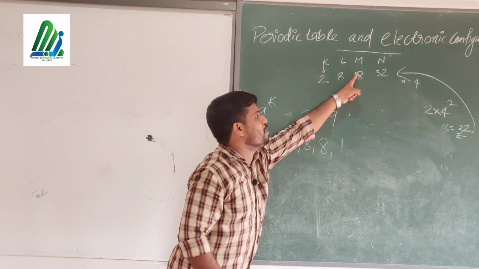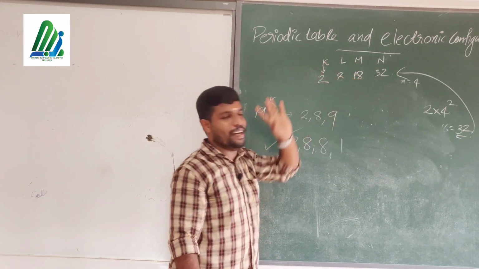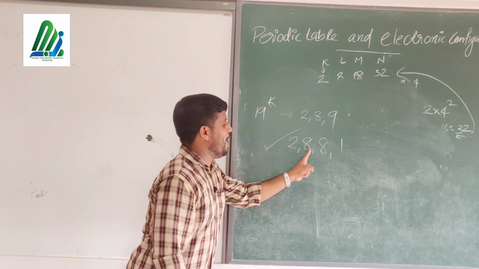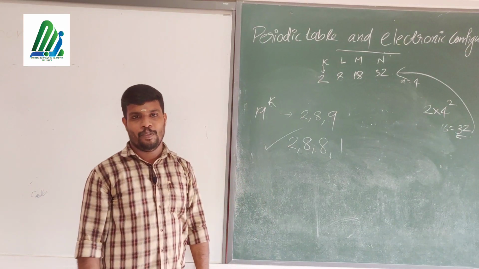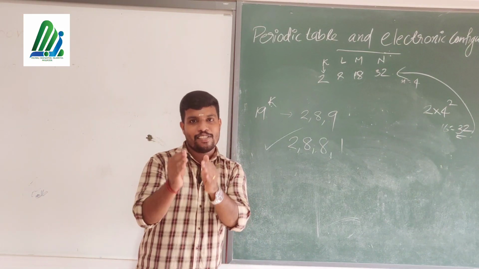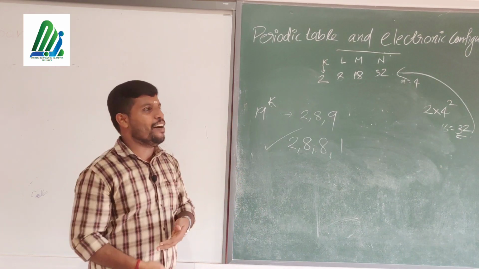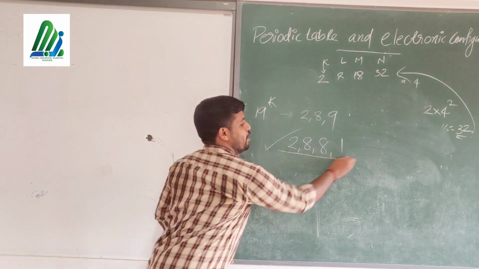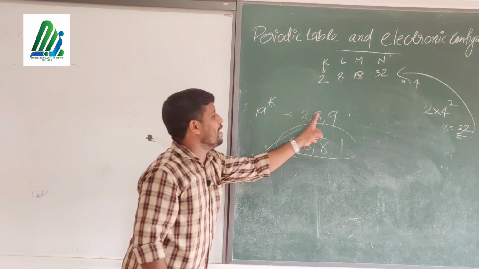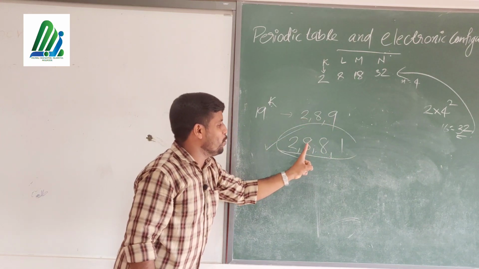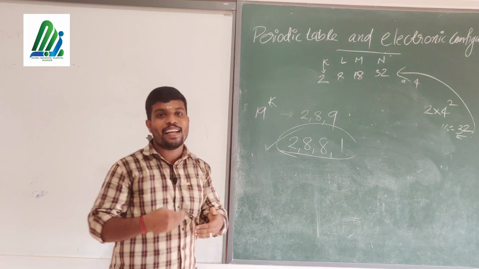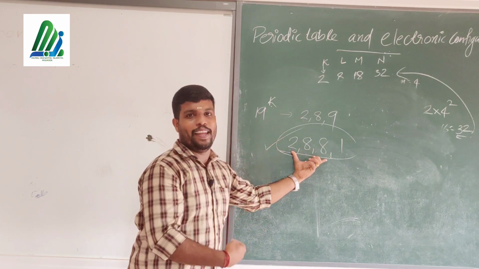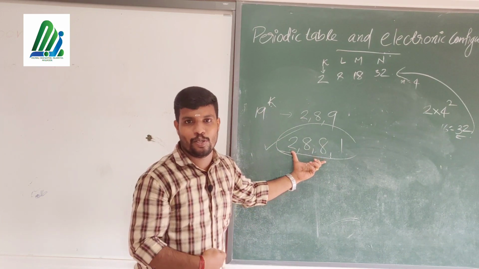The maximum number of electrons possible to accommodate in the M shell, the third shell, is 18. Then why would 9 not be possible? Then why are we writing 2, 8, 8, 1? Do you know the answer? The answer is in our chapter. We are going to take up our chapter from here, from this electronic configuration, 2, 8, 8, 1. Why are we not writing like the other? The scientific explanation for this electronic configuration will come while we are explaining our chapter. Okay, students? Thank you.